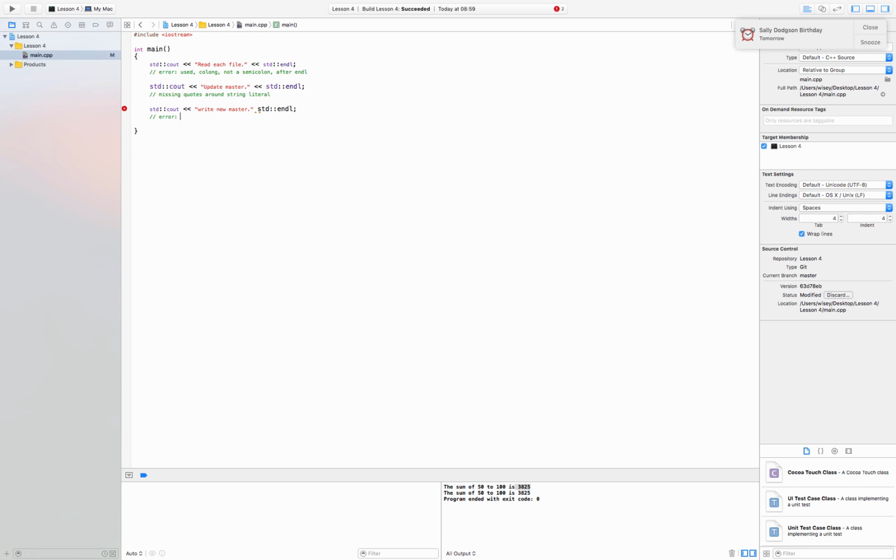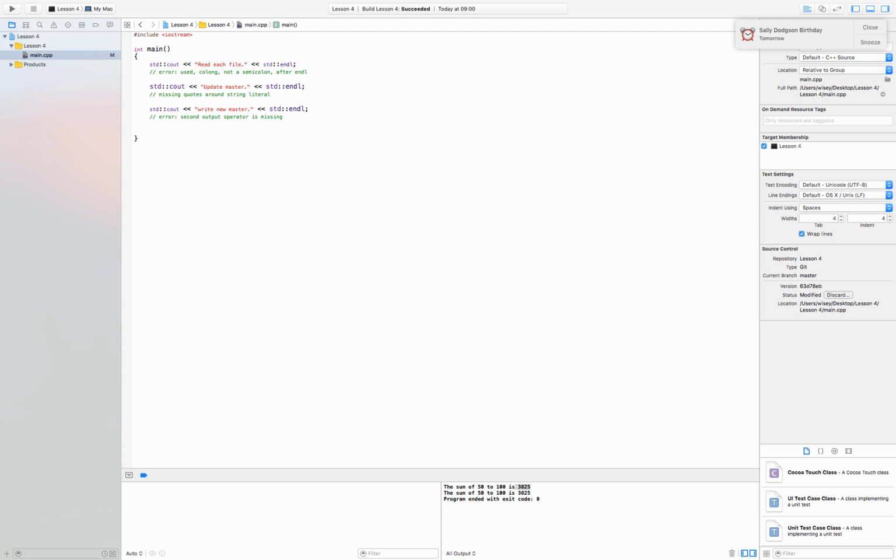Oh, so you already know all the answers. Second, output operator is missing. Yep, and that's these things here. So we just put them in, and Bob's your teapot. Command B, build succeeded.